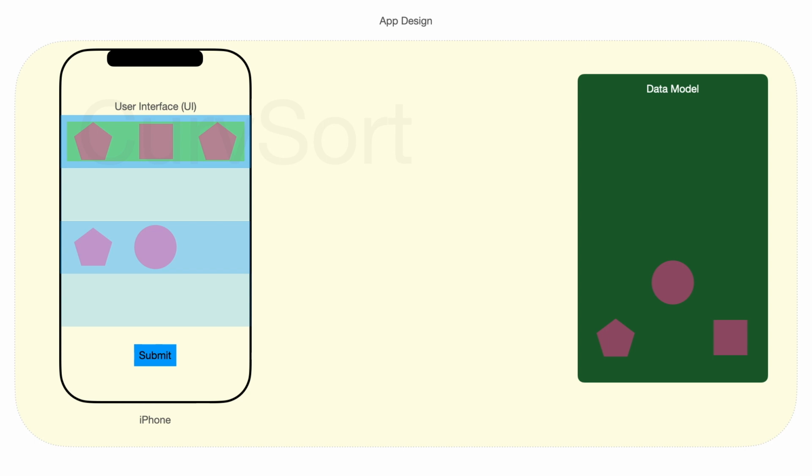Data model is the representation of data that is used by app. It's a custom type defined by the app developer. In the diagram here, circle, pentagon and square represent the three sources of truth, and these pieces of data are used by different views in the user interface. A change in one piece of data in data model should reflect in the different views which are using it to be updated and rendered with those changes.